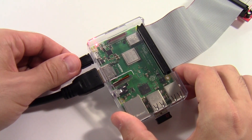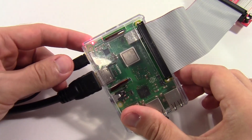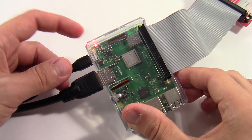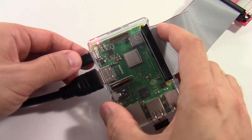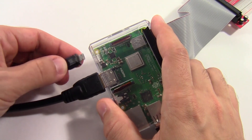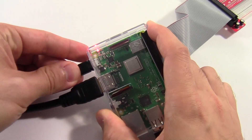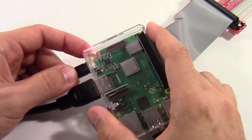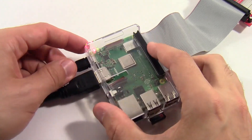After clicking Shut Down, wait for the green LED to stop blinking completely — indicating no SD card activity. The red LED will still be on because the Raspberry Pi is still receiving power. To reboot, unplug the micro USB cable and plug it back in; the red LED should turn on and the green LED should start blinking again. If you have any questions or trouble getting your Raspberry Pi to boot, follow the troubleshooting links in the video description.